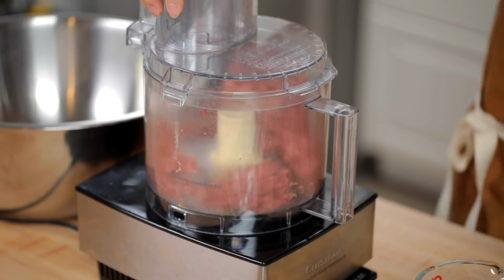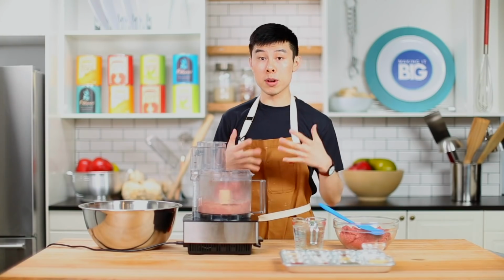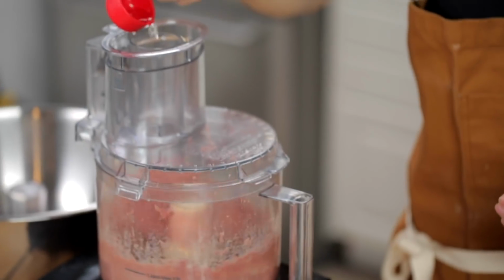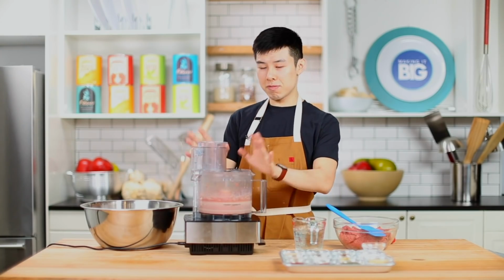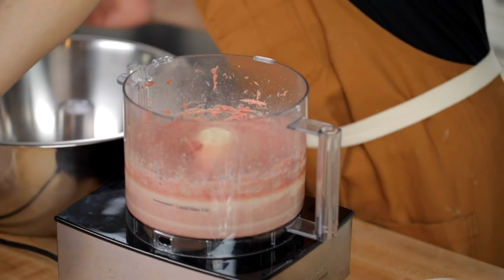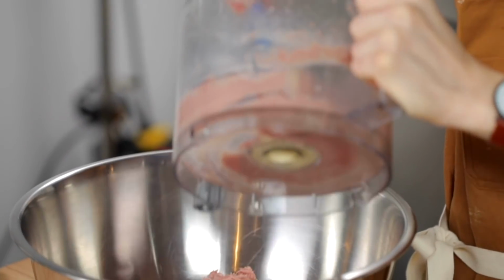Oh yeah. Woo. Look at this guy. And to turn the mixture into more of a smooth, emulsified paste, I'm adding a little bit of ice water to help it maintain its structure. Delicious. I want to say this batch is done for now. Let's see what we got. Wow, that really is fresh hot dog stuff. Oh, that smell is something else.